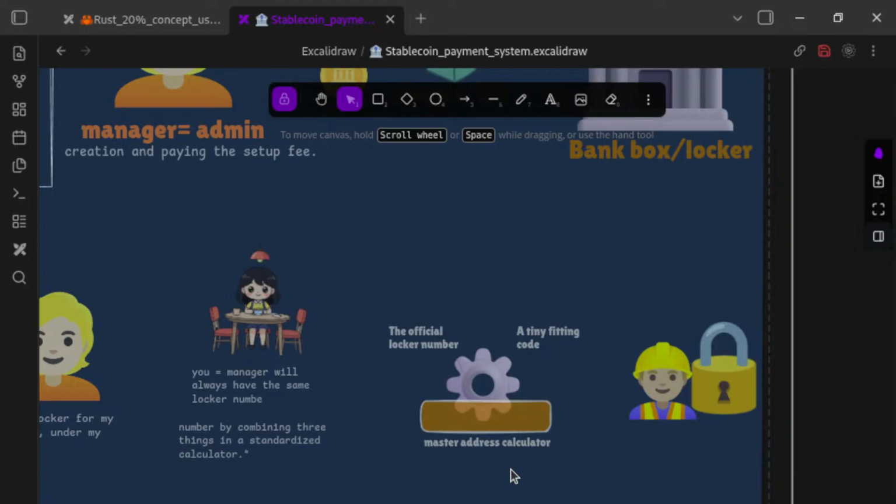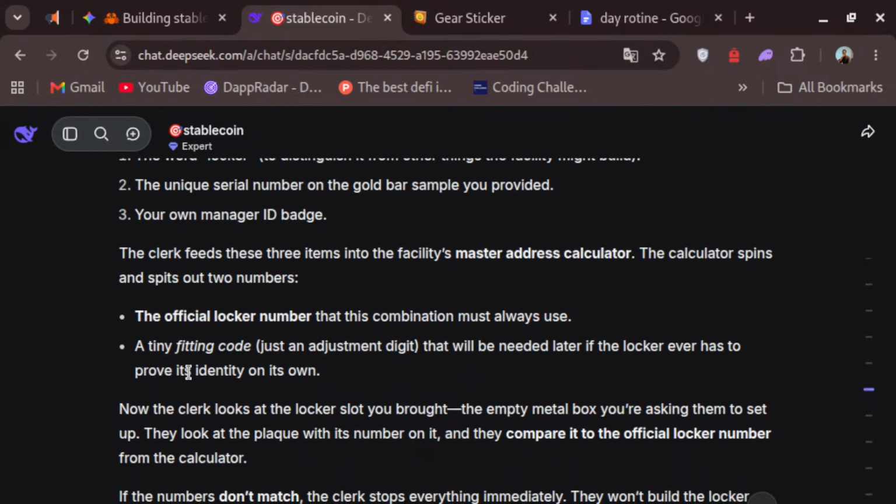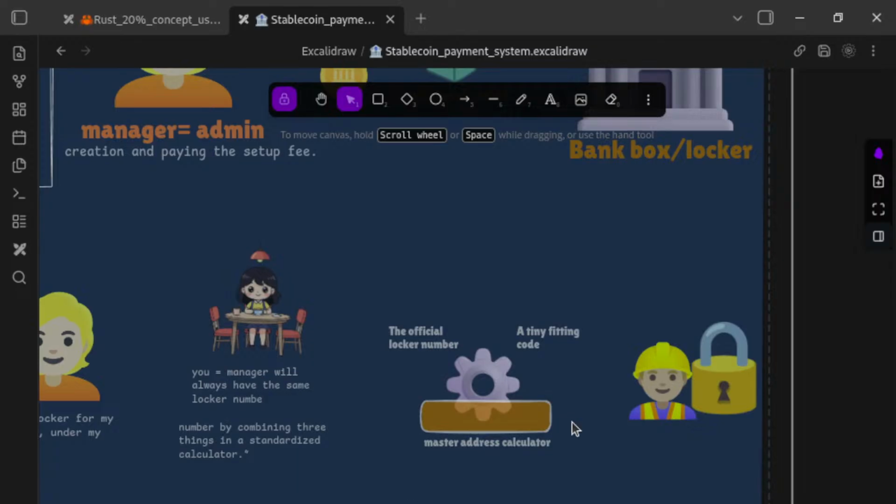So in this master address calculator, we will find two things, and that is the official locker number and the tiny filtering code. Okay, tiny fitting code. So this address calculator is generating two things, right?